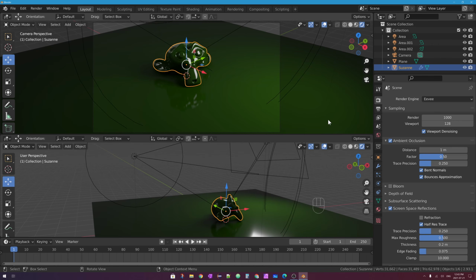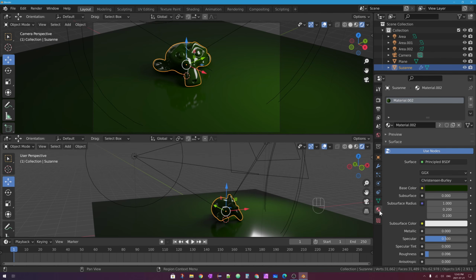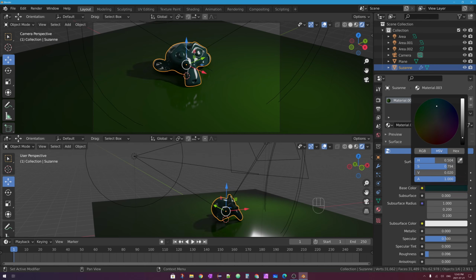So with the monkey head selected, I'll go down to the materials tab. You can see that with this number 2, I have two uses or two objects, my floor and the monkey head, that are using the same material. So I'm going to press that number 2 to make it go away, to make an instance or a different copy of the same material, and I'll change it to a different color. I'll make it, let's say a brighter red or something like that.